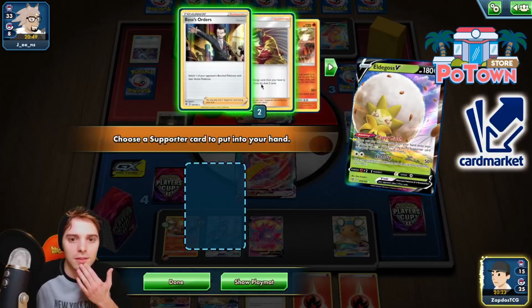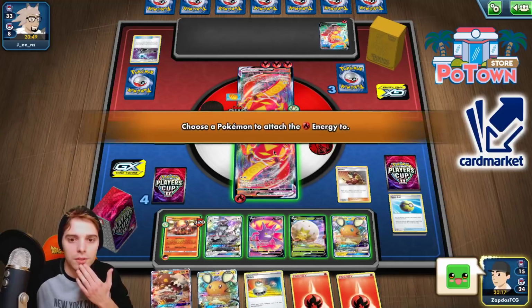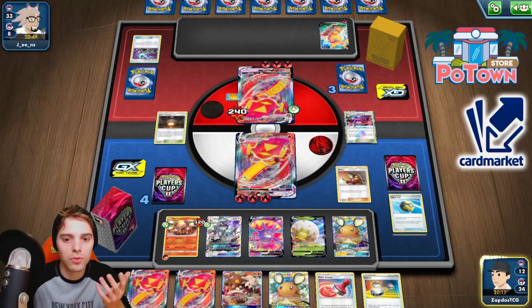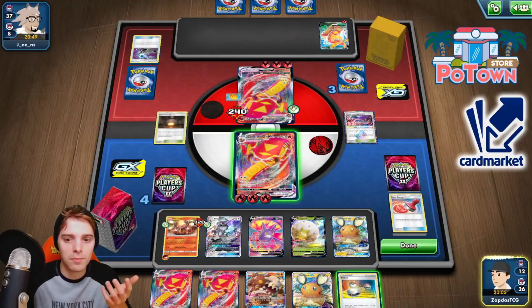LD goes Welder. Let's Welder onto Centiskorch, more energies. And we still have access to more Welders and more energy, so we will be able to put him to a low hand size as well. Cannot rely on Silvally just yet, but it's going to be for next turn.